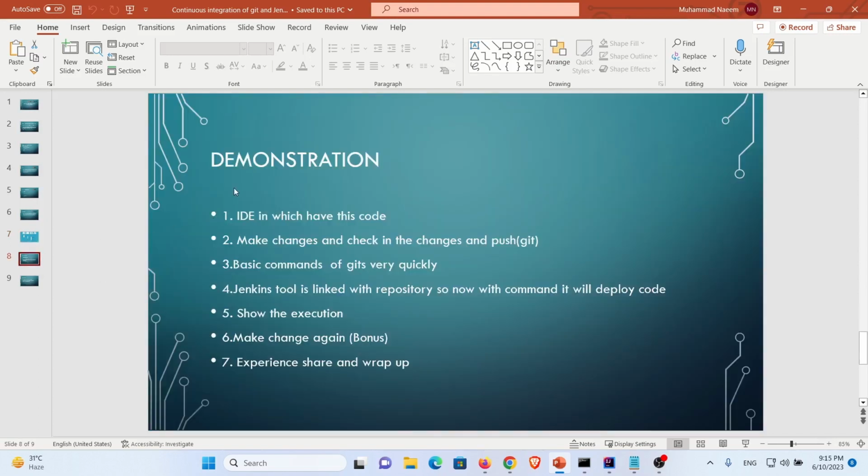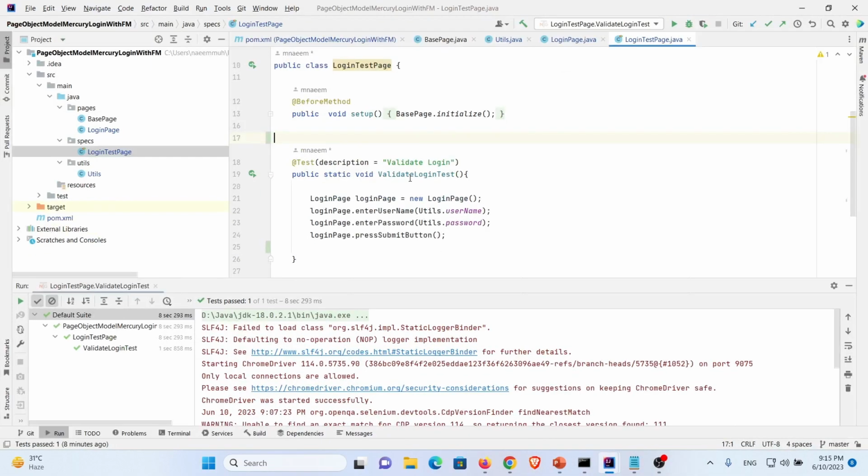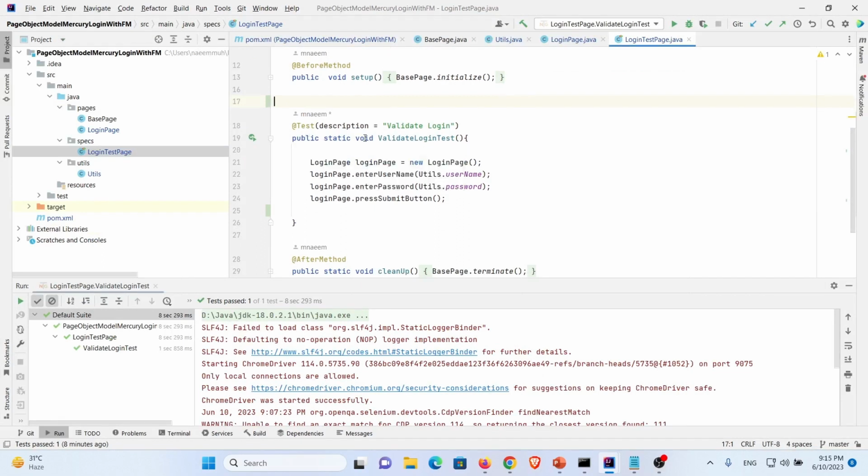So let's proceed with the demonstration. I would like to open my project. Last time we saw this project in which we have a validate login test case, but in this test script, I didn't validate whether the user logged in successfully or not.